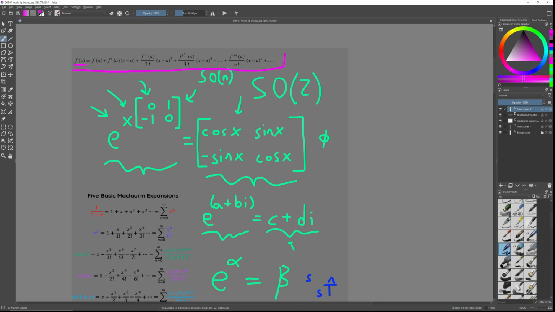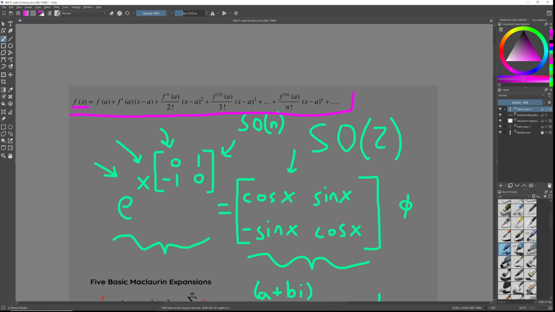So we plug in 0 here. We're evaluating this function at a number. Plug in 0 into the function as usual. Now here we have the derivative. We have x minus a. But the pattern here is that, for example, for the third one, we have the third derivative evaluated at a over 3 factorial times x minus a in parentheses to the third power. So that's the pattern. In general, the nth derivative evaluated at a, with a plugged in, over n factorial, and so on.